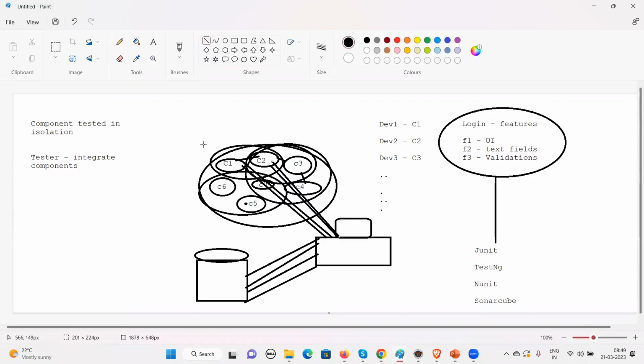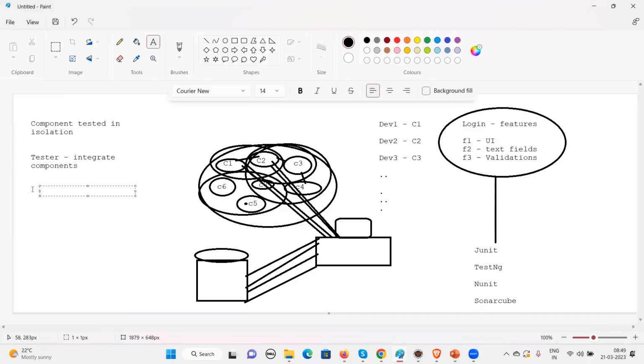So that is scalability. We'll discuss what is functional and non-functional in detail. But the thing is we should know these are the different levels that we have as part of our testing. So next, finally, we talked about system testing. In simple terms, system testing is where testers would be involved.